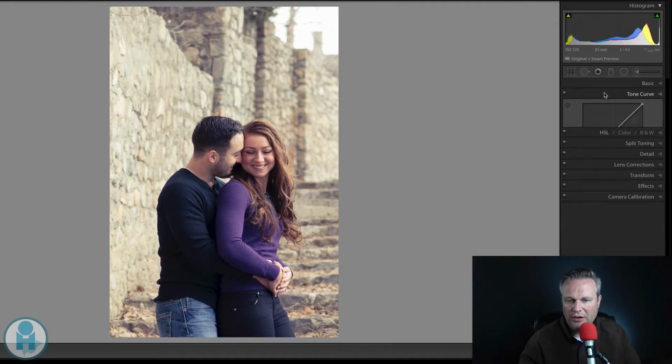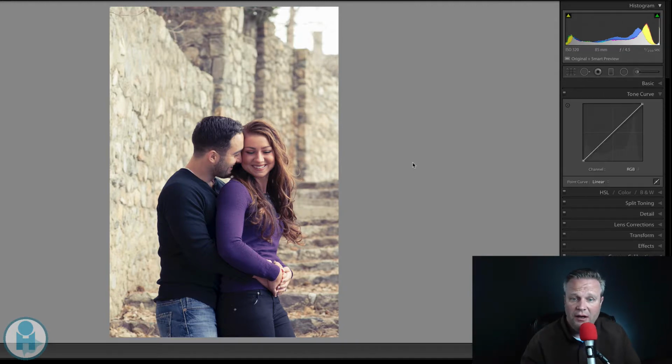Now, something else I want to do, and I teach this in another video on understanding the tone curve. And so in the article that's linked in the notes, you'll be able to have a link directly to where I teach about the tone curve. But if you already know the tone curve, great. If you don't, you should check that out. But what I want to create now with the tone curve is kind of a matte look, or make this image even more vintage by removing a true black point and removing a true white point.